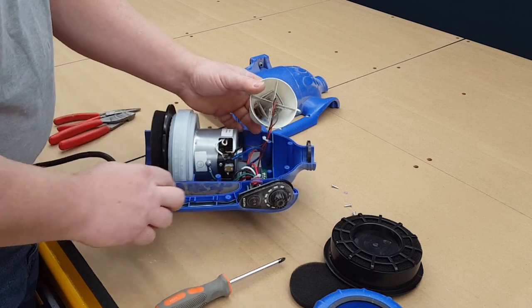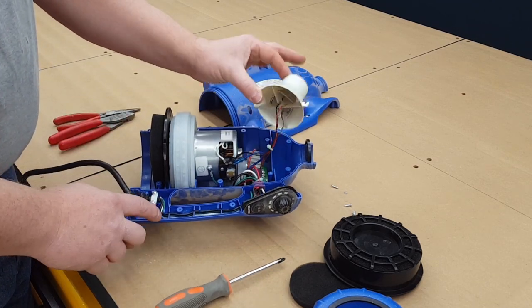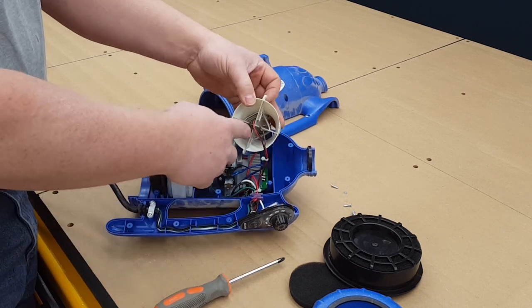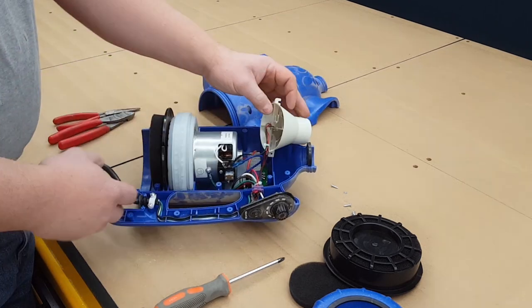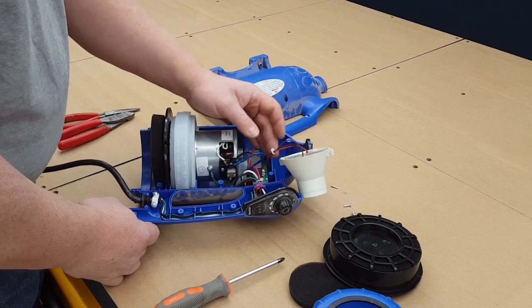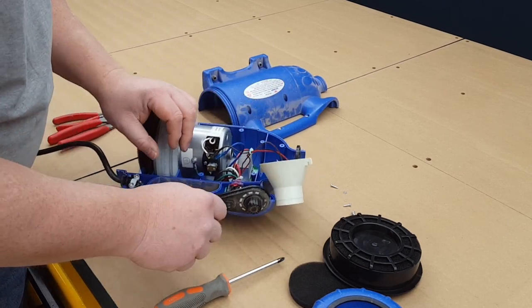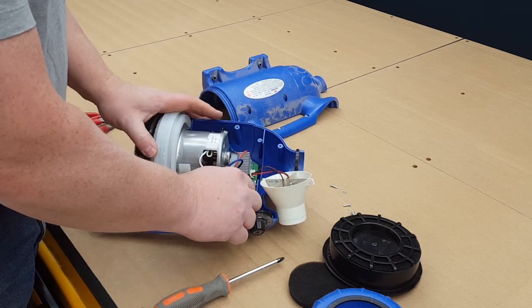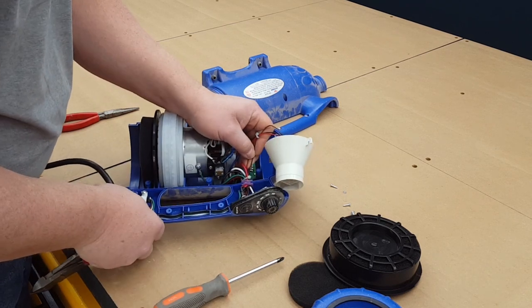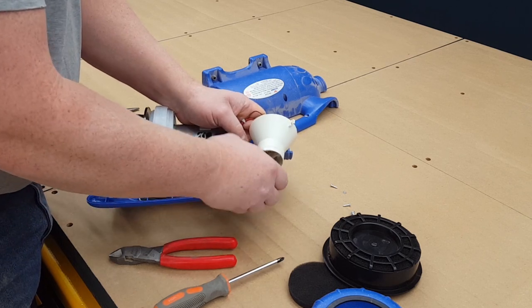All right, now this is the heating element here. So we need to remove this because we don't need that air restriction. We don't need to speed up this way. We just want the suction going this way. So I'm going to take this out and remove all this stuff here. I think, what did I do before? I took this out.